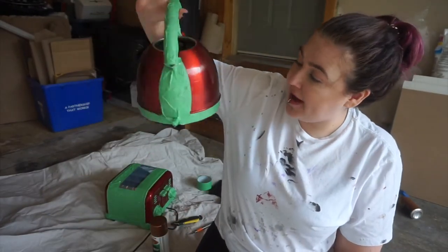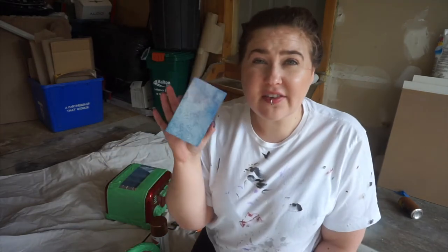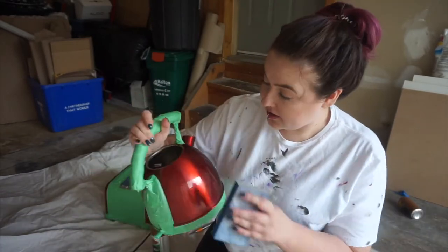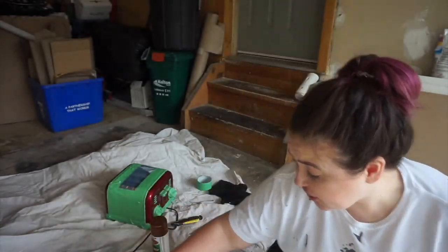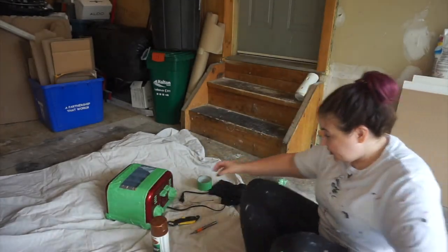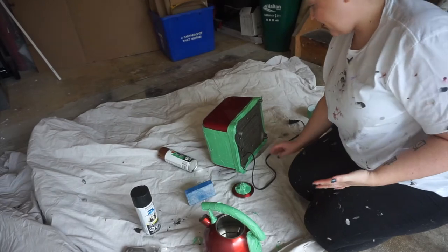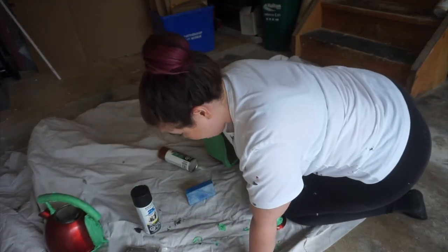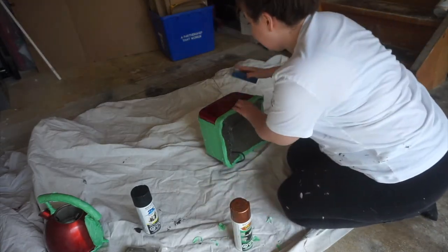So the kettle is taped off. It does say to sand before application and I have this little sanding block, but I don't think it's gritty enough. So I tried to sand it as best I could — as you can see, it took some of the shine off, but it's not really sanding it deeply. I sanded it the best I could. I'm just going to wipe it down one more time with a towel and then we're going to do her. I'm going to start with the toaster because the toaster has a back, so if I mess it up, it's okay because it's just the back of the toaster. I've basically taped for so long that I've stopped caring about taping.